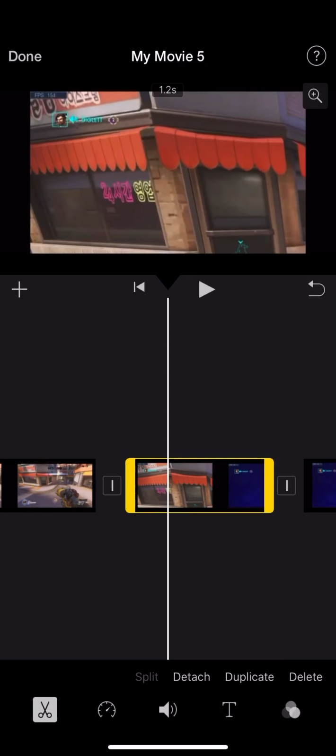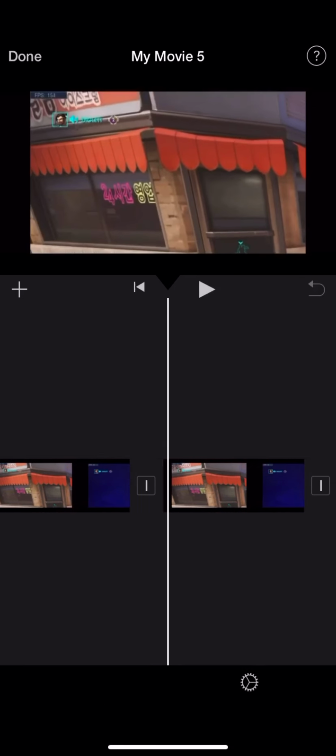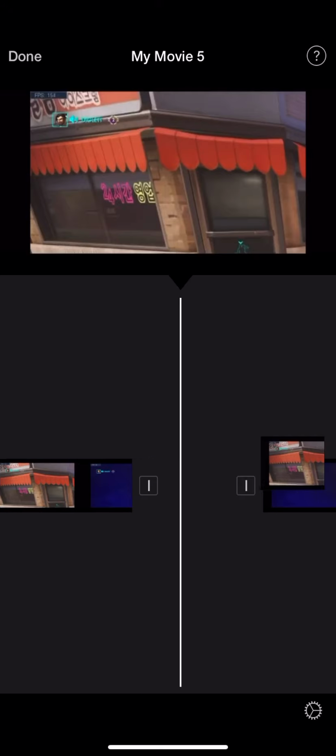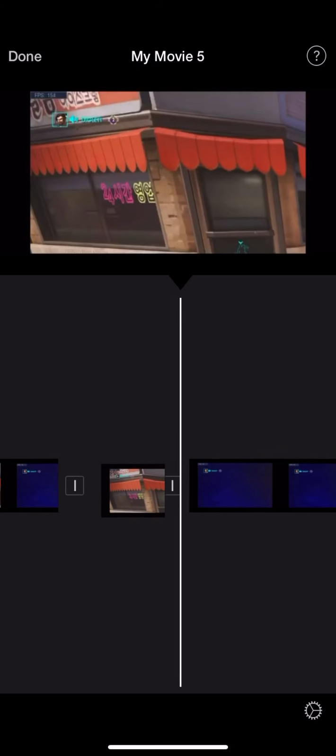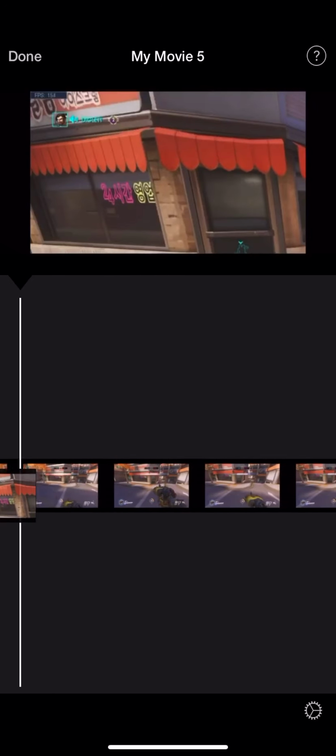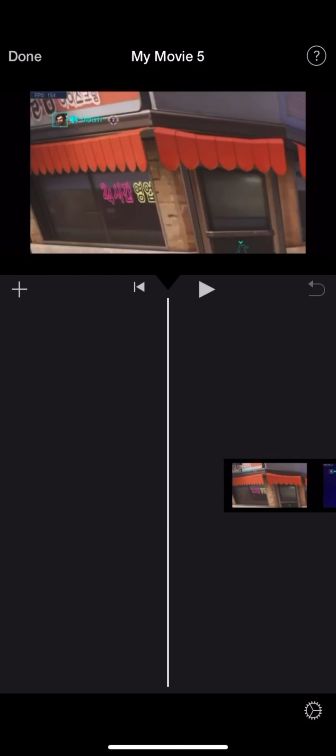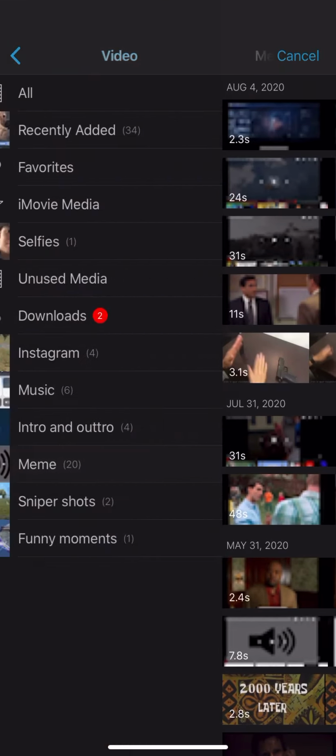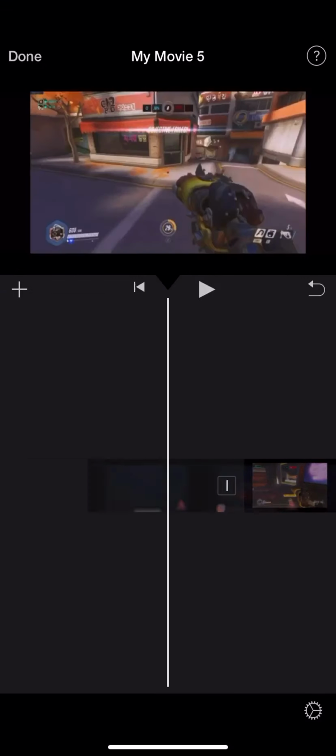You know, duplicate it if I want. Tap it, duplicate it, and it moves right here. You could move it wherever you want. You could move it to the start of the video. And then you can go ahead and put it at the start of your video, kind of like the intro before the intro, I guess you could say.